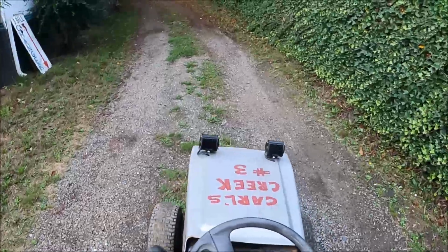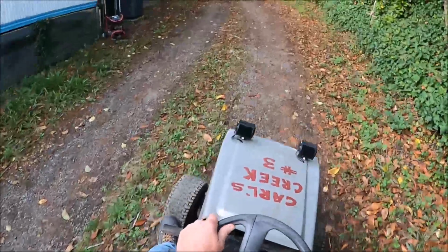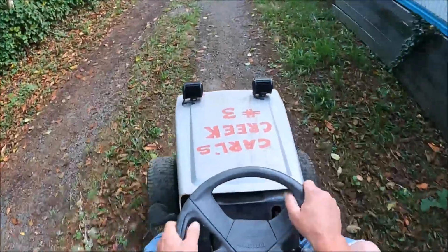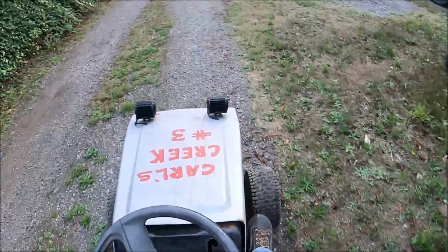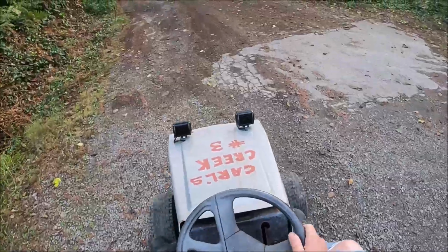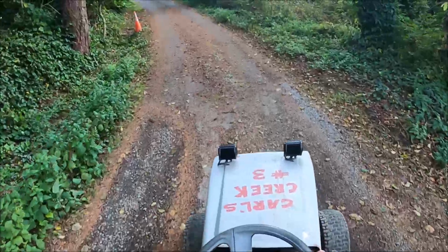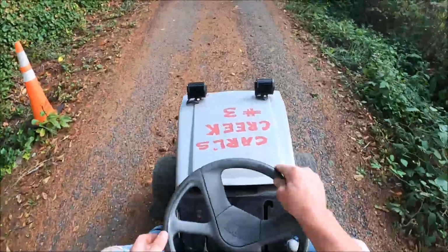Track time, wearing the poor girl out. We'll just be able to use that trailer and turning radius is awesome. I might have to get crazy and do something about the traction issue. Great for lawns, not great for Carl's Creek. Might have to do something about enhancing traction on this thing. Steering's a little loose. Willing to work on that a little bit.